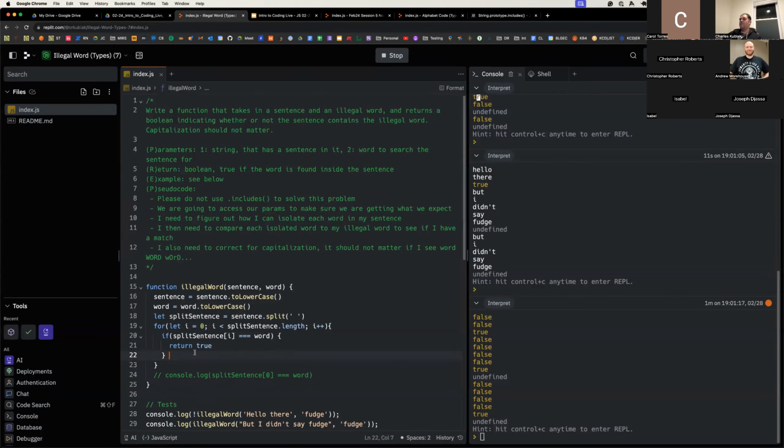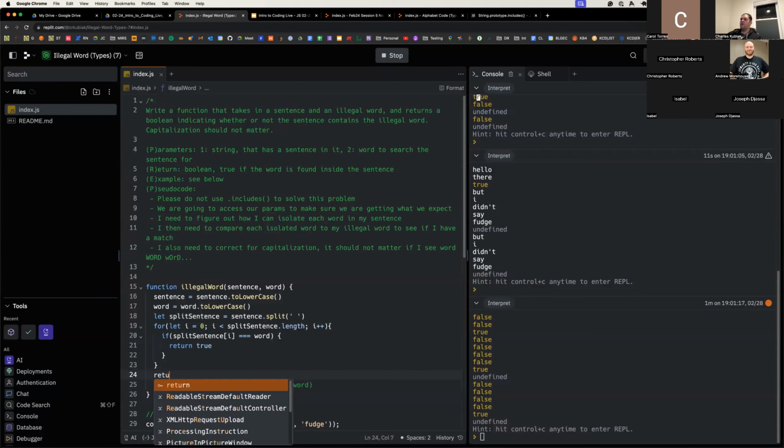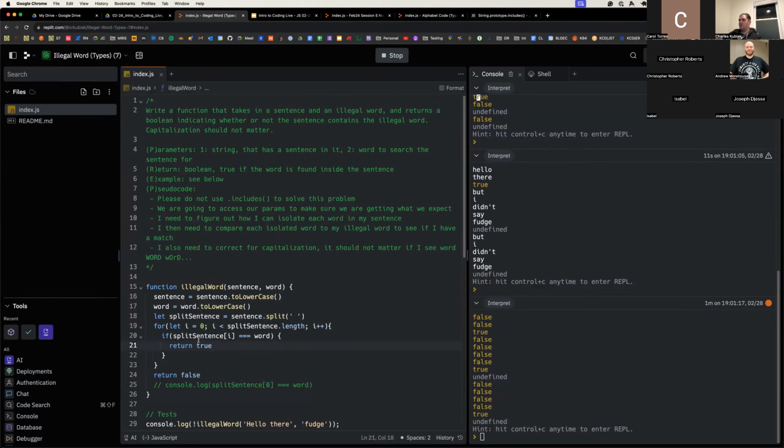That way, if I make it all the way through my for loop without ever hitting a true, now I can return false. If none of the words were ever matched with my illegal word, then at the end of my loop, I exit the loop and just return false.